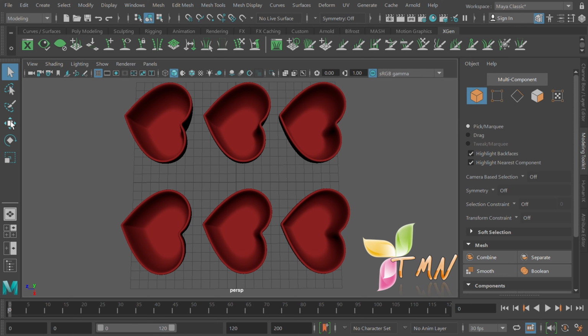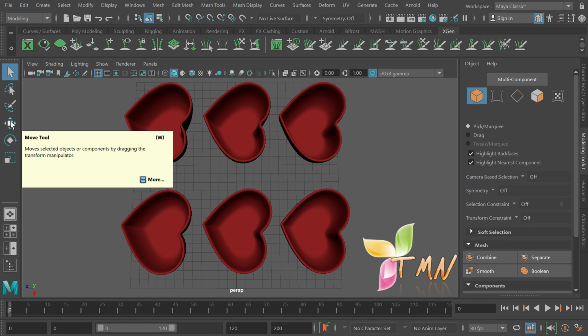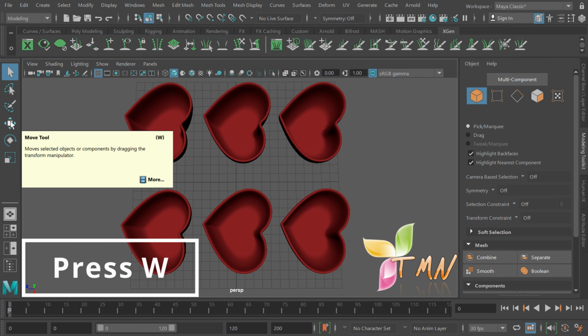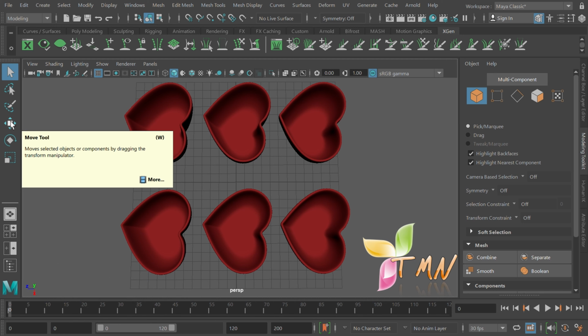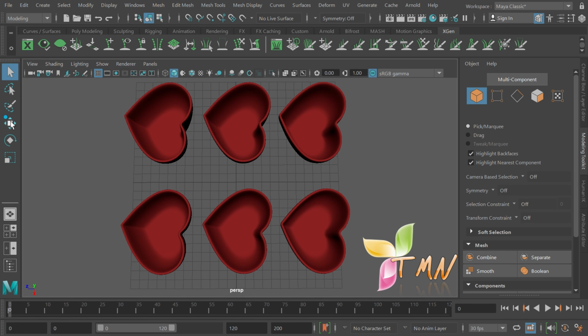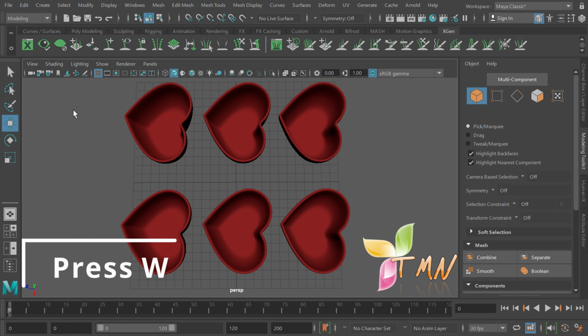Now the Move tool can be found here, in the toolbox, and the hotkey for that is the letter W. Before we move any further, I do want to show you some very important hotkeys for Maya that I hope you will find useful. We learned that the letter Q activates the Select tool, and that's in the top left-hand corner of the keyboard. Right next to that is the W key, which activates the Move tool.